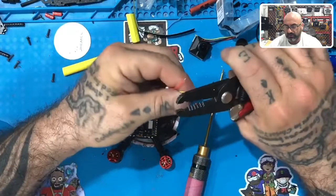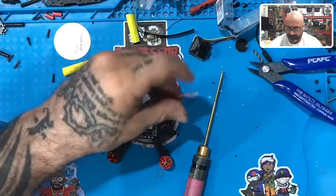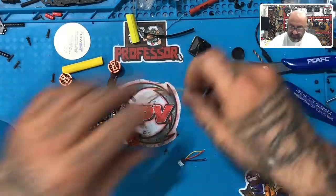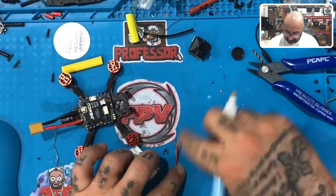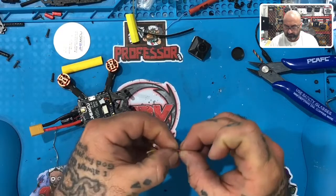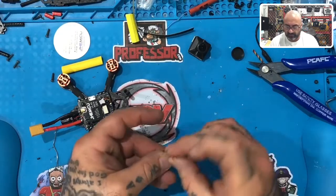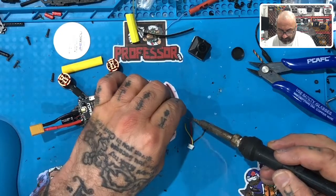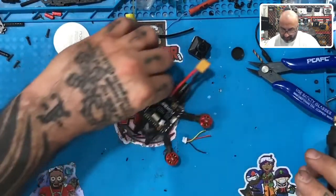We can unplug it carefully — this is all we're going to use, about 30 mil of wire. Let's get ready to tin it, so let's strip just a little bit off — one, two, and three. Now I'm going to tin this again like we've been doing with all the wires. The three-prong piece you can keep for extra wire but you won't be using it anymore on this build. Let's tin these up: one, two, and three.